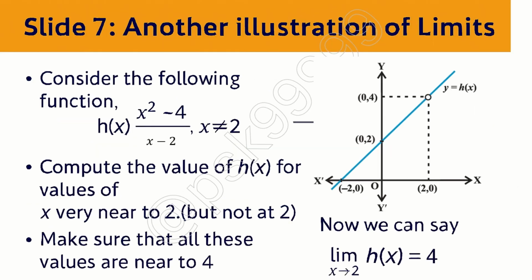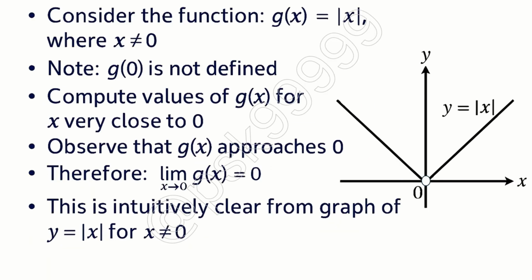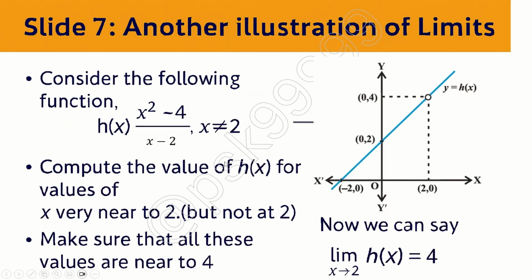So let's see one more example. h of x equal to x square minus 4 by x minus 2. Now if you see this clearly, in the previous slide we actually forced to tell x is not equal to 0, correct? x can be 0. If x is 0, g of x is 0, so it is obvious. Anyway, if you remove this restriction, it is anyway 0. But let's look at this slide. Here, at x equal to 2, this function is not defined because it will become divided by 0, right? 0 by 0 form it will be.